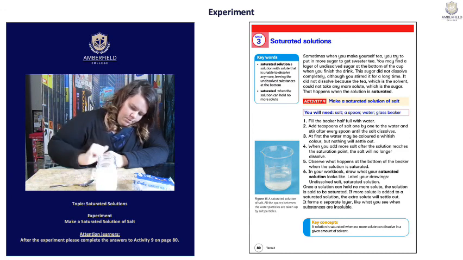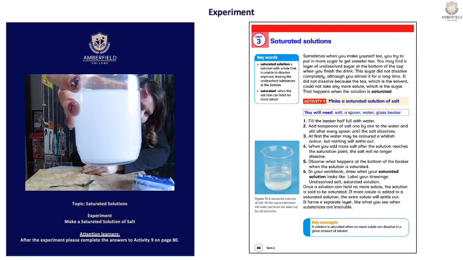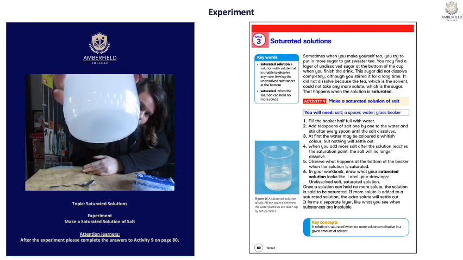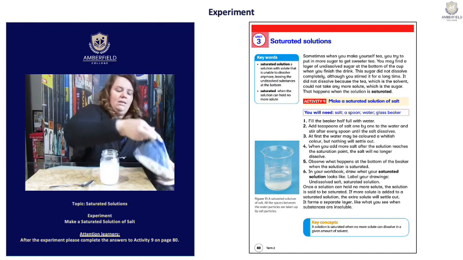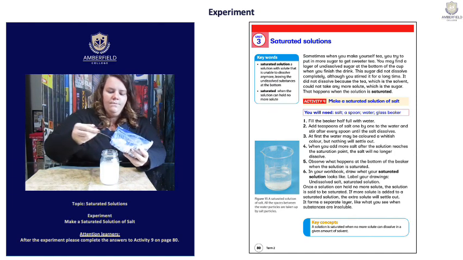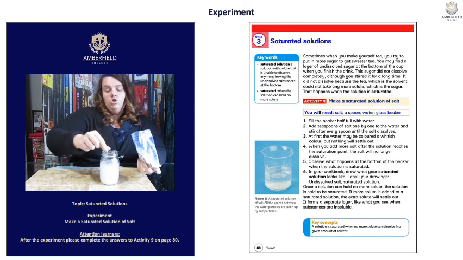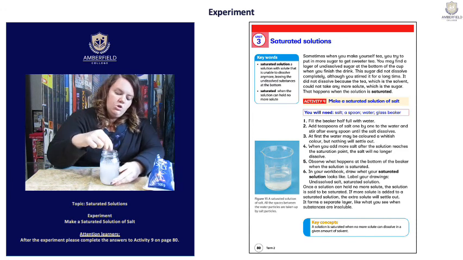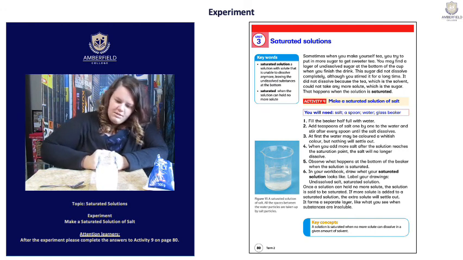Just going to leave it a little bit and see what's happening. Okay, now at the bottom you'll see it's a little bit more white than the top. So you can see there's a little bit of settling, but let's put some more salt inside. Remember, we have to wait for the point of the solution becoming saturated. So it's not yet at the saturated point. Okay, let's just wait a little bit.